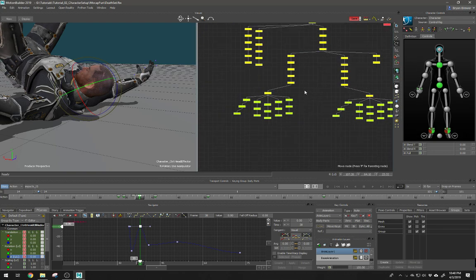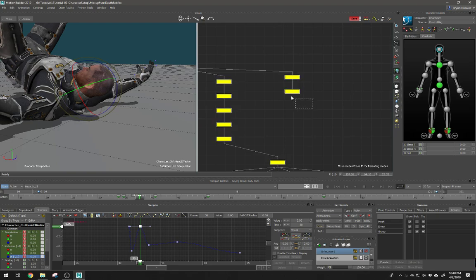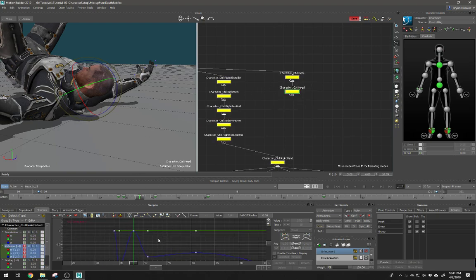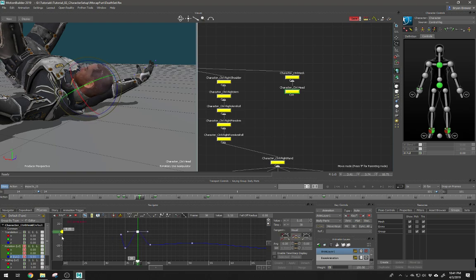If I wanted to do it via FK, I would have to actually select his head itself and then go do it to the FK curves, because there are two separate sets of curves for various parts of the control rig. So there I can control this. But the problem with just controlling the head here is it's not procedurally rotating the neck as well. Like when I rotate the head, let me see if I can.